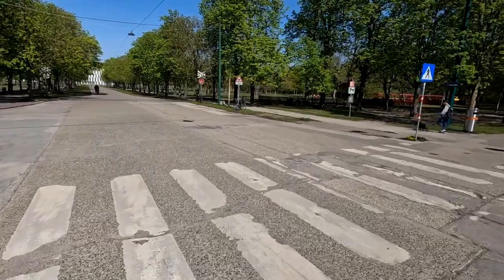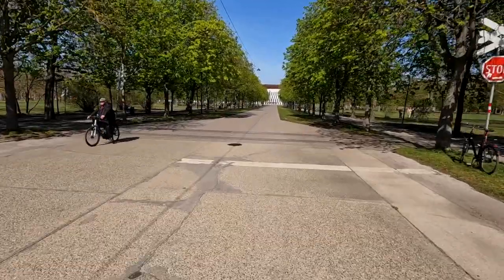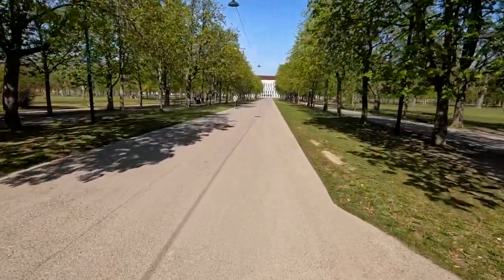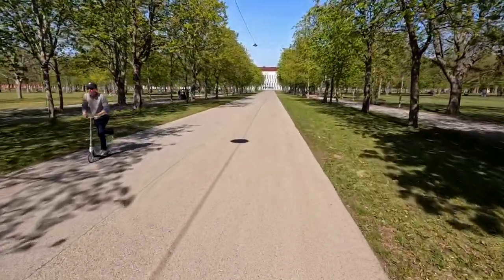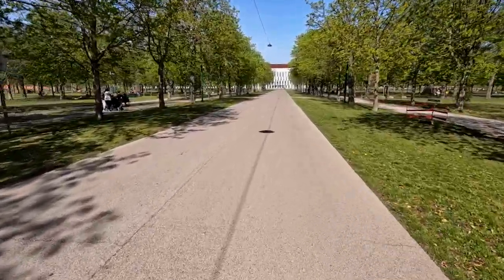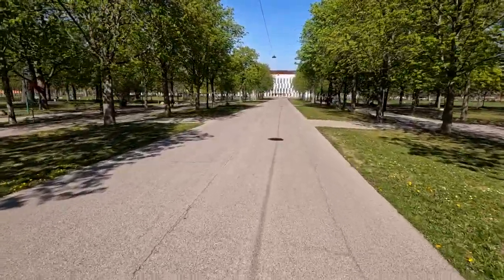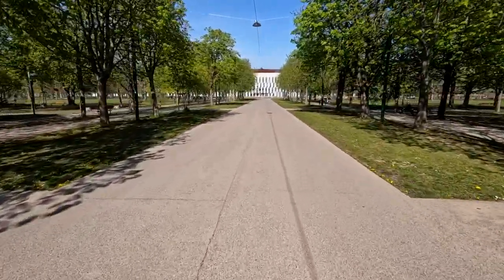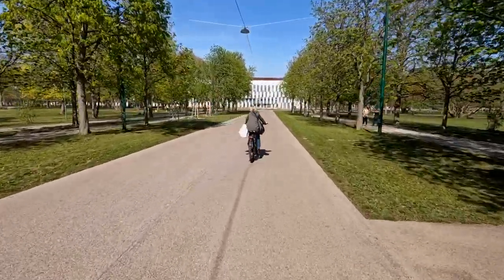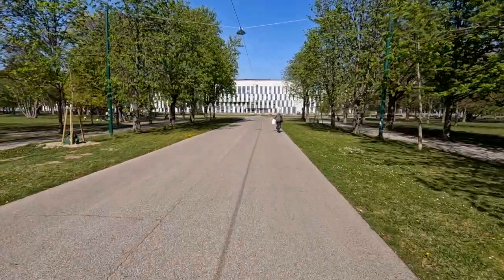I'll show you the Vienna University of Economics. I used to study, not here, but another place, but they fully made a new campus, which consists of 7 or 8 buildings. Each building was constructed or designed by a different architect, and the most famous is Zaha Hadid, who recently passed, but she constructed and designed the main building here. And yeah, let's have a look.